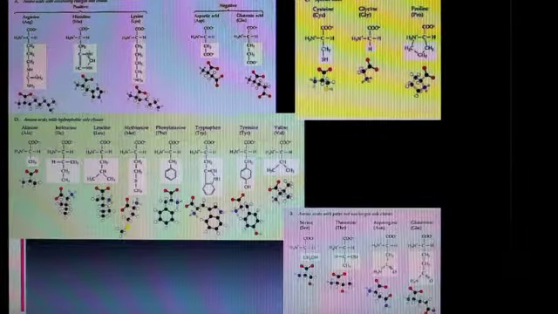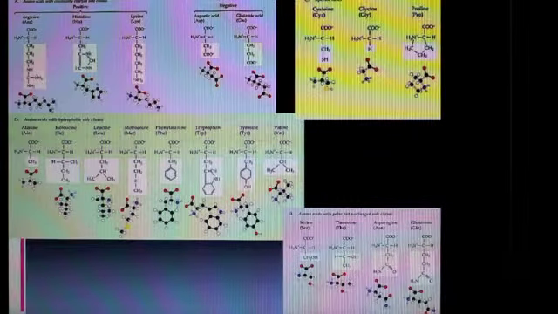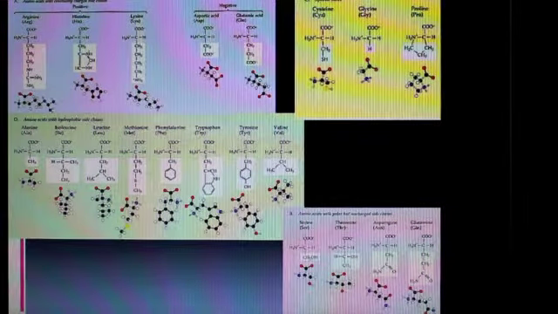So here are pictures of the 20 different R groups. If you ever take biochemistry, you will be forced to memorize them. I really don't know why. It seems to be some sort of obscure rite of passage. But anyway, for this class, you don't need to know them. Just know that there are 20 and that there are different kinds of them.